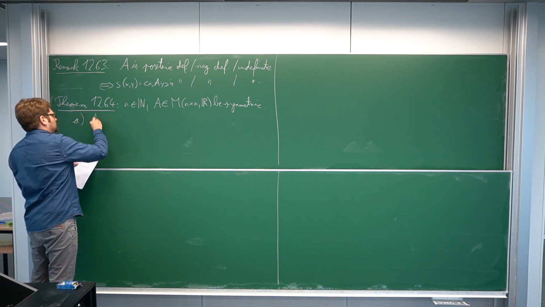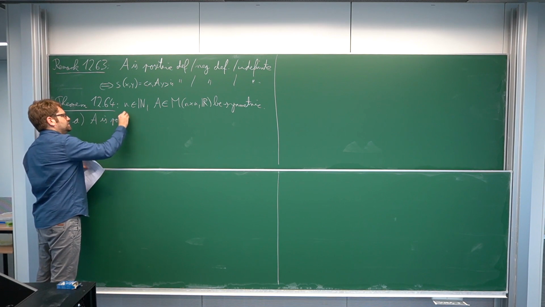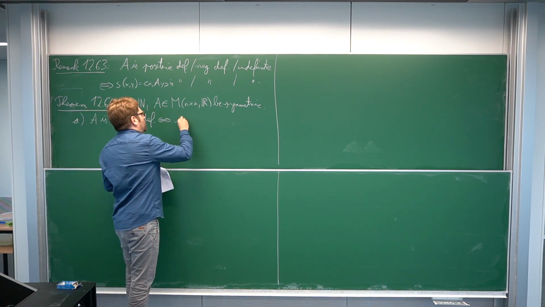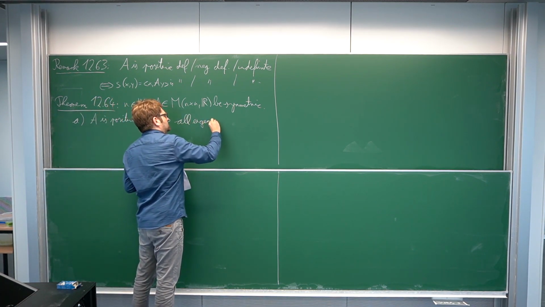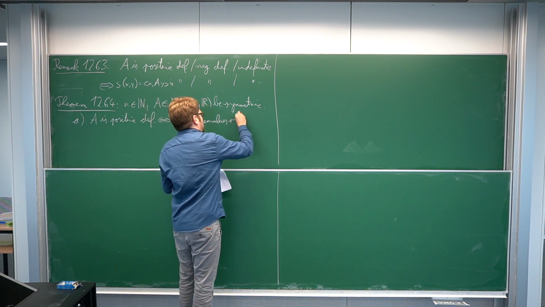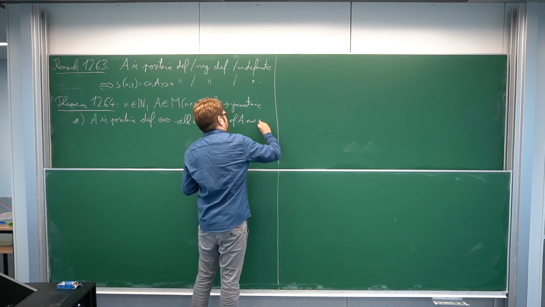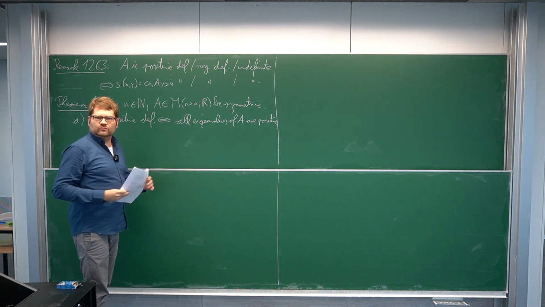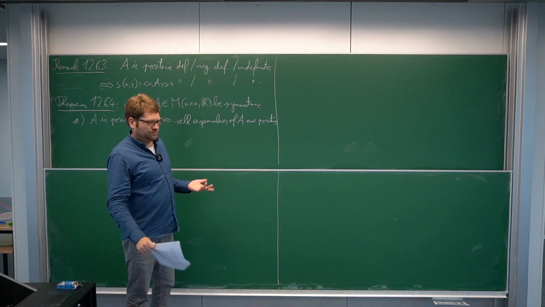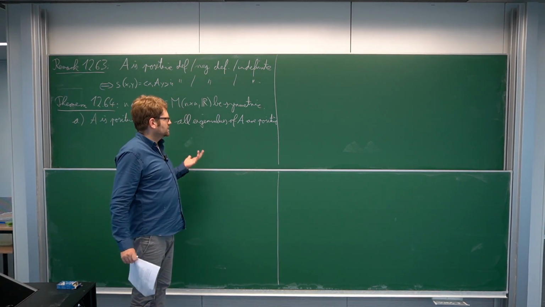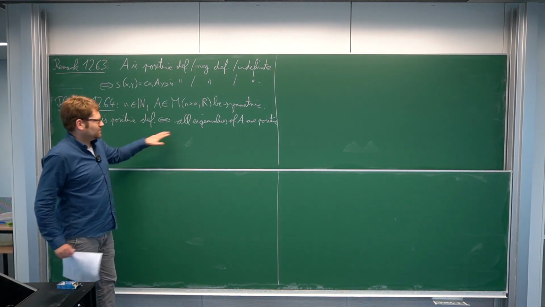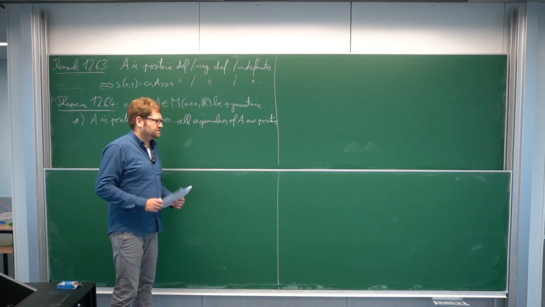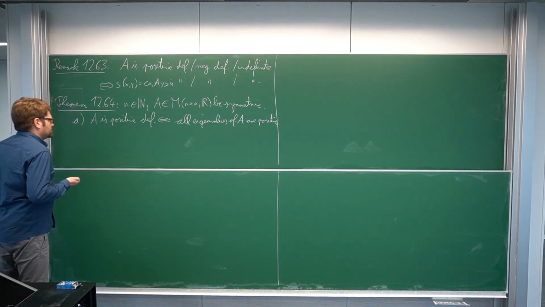So then A, the matrix A is positive definite if and only if all eigenvalues of the matrix are positive. And this is good news, because for the positive definiteness condition, we would need to check this inequality for all vectors, which could be quite an exhausting job and not that easy. But here, we know how to compute eigenvalues of matrices: characteristic polynomial, check the zeros, and so this amounts to something we can compute.